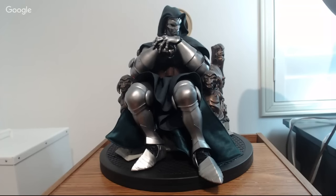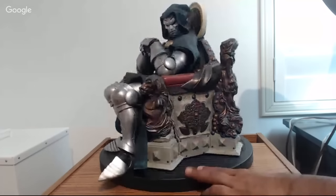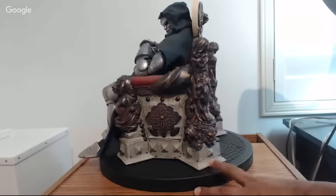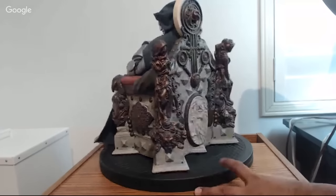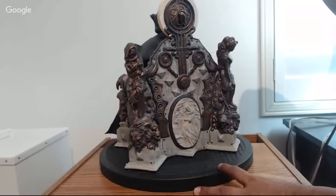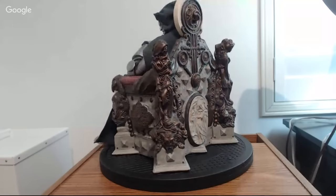Just the attention to detail there is kind of flawless. And also, I don't know if you want to twirl Doom around while I discuss this. Sure. But just all the details on the throne itself, that looks like a ruler's throne, a seat that somebody of power would sit in. Not just anybody would be allowed to sit in a chair like that. You wouldn't find a servant or a peasant sitting on that specific throne. All the different colors, you've got this bronze theme going around on the side, and then this really nice stone texturing, and I think it's really well done.